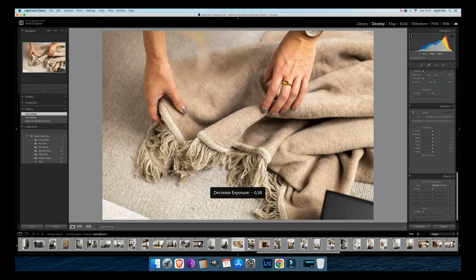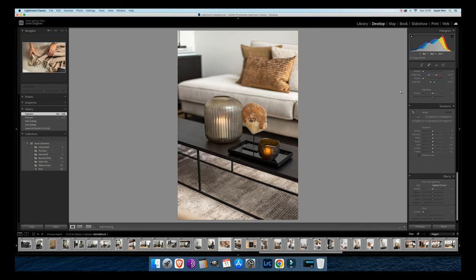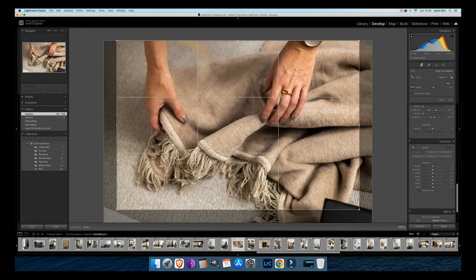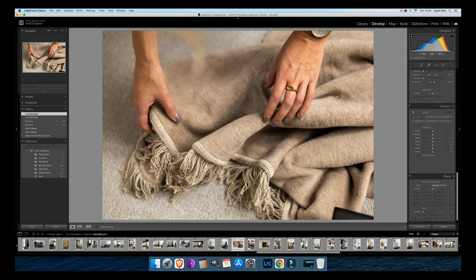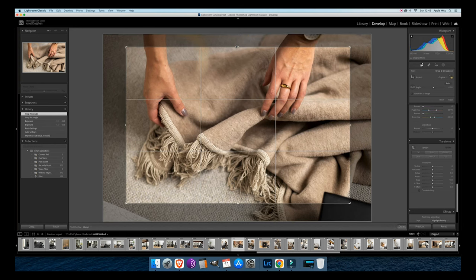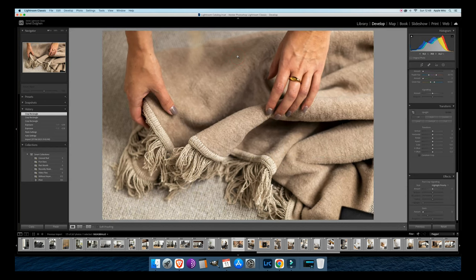All right, and I'm gonna lower the exposure a little bit just to make it a bit moody. Maybe also I could crop it right here, as clean as I can. Okay, that's a bit of a problem here because I cut it right on the wrist. Never cut on the wrist. But what I can do, maybe I can go even lower like this, so then I cut over the wrist right there. Yeah, let's keep it like this. All right, lower the exposure a little bit, and it's just okay.